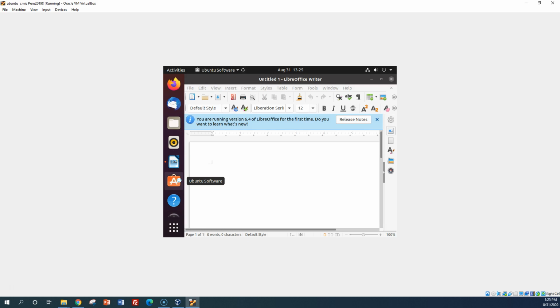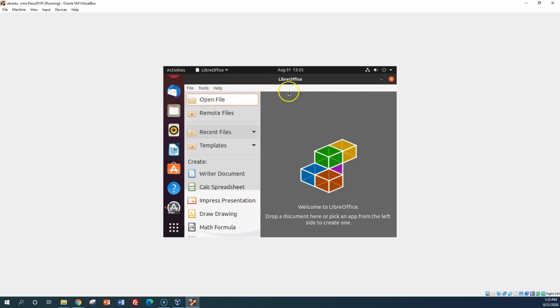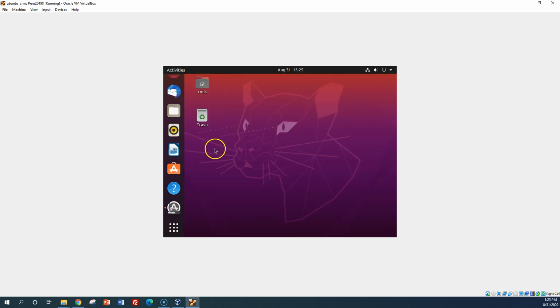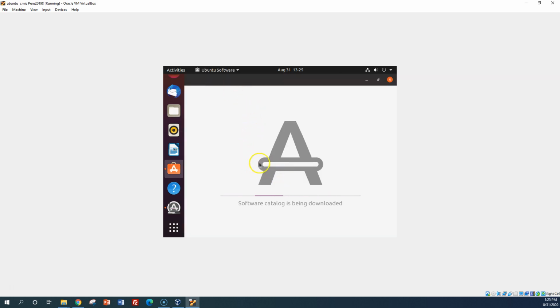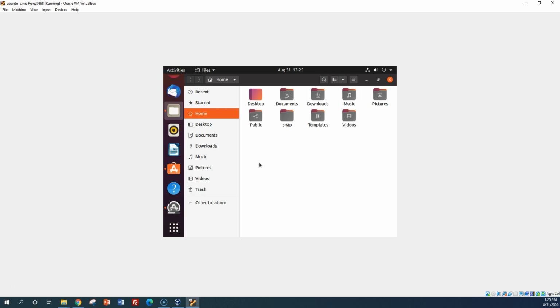So I'm going to click on their little software icon, as it slowly goes there. It's also doing an update, and it's running inside that virtual environment. I've closed that. Close LibreOffice. So I've already got a folder here where I can store documents. Right now it's downloading software. So here, this is my local software. I'm going to close it.